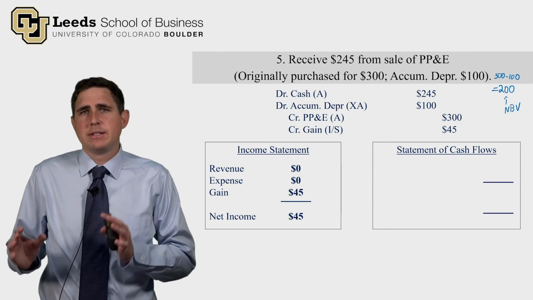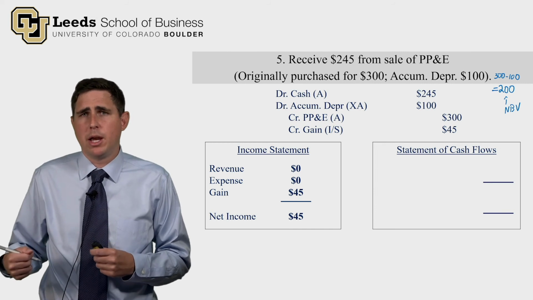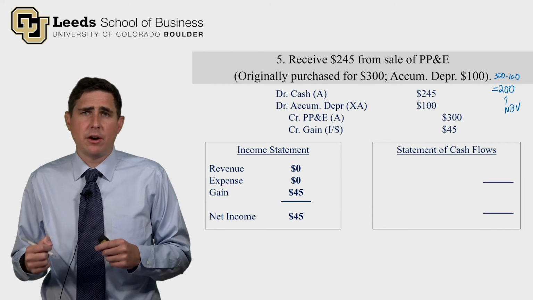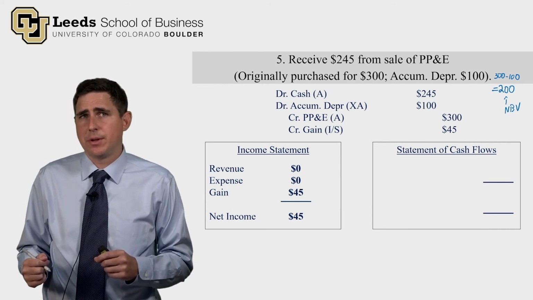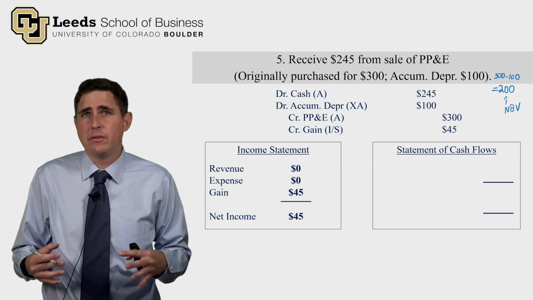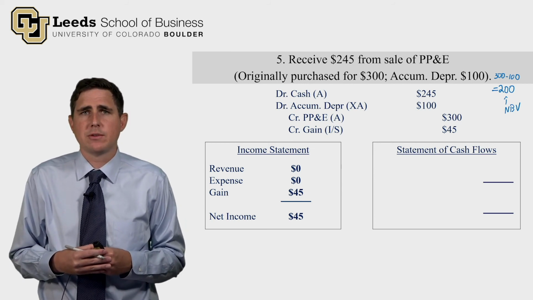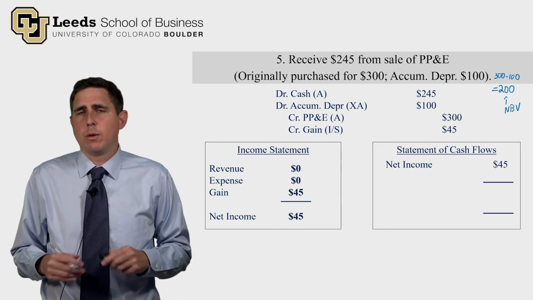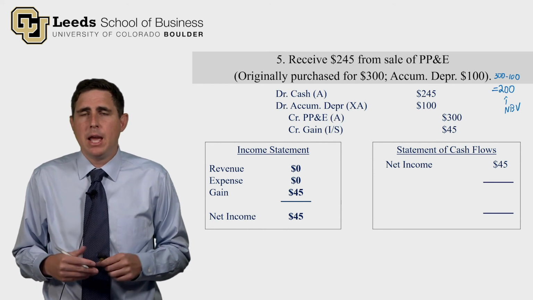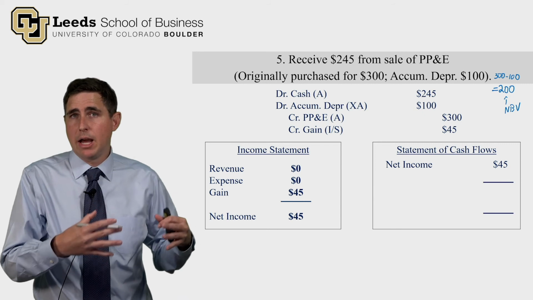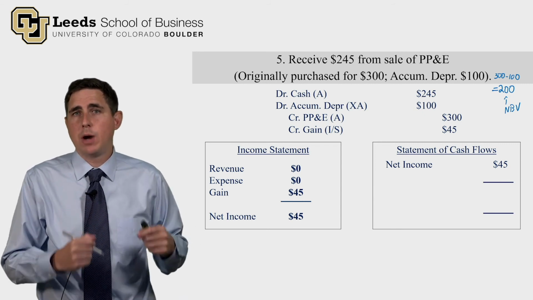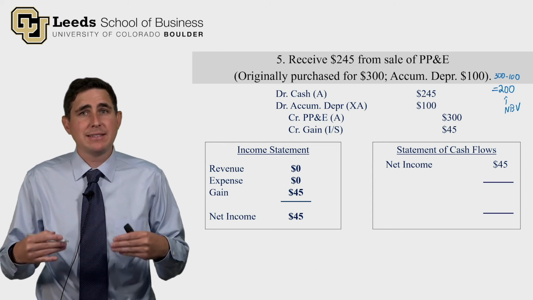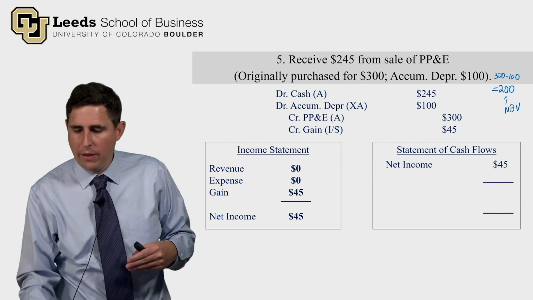Okay, now let's move on to our statement of cash flows, because this is going to be a little bit more complicated than before. And I'm not just going to calculate operating cash flow here. I'm going to calculate operating cash flow and investing cash flow, because this activity is an investing activity. So we need to show you how to calculate investing cash flow as well. Okay, in the operating section of the cash flow statement, we start with net income. We're using the indirect method. And if you'll recall back to the page where I laid out the formula for converting net income to operating cash flow, one of the items on that formula was to subtract out any non-operating gains. Well, that's what this is.